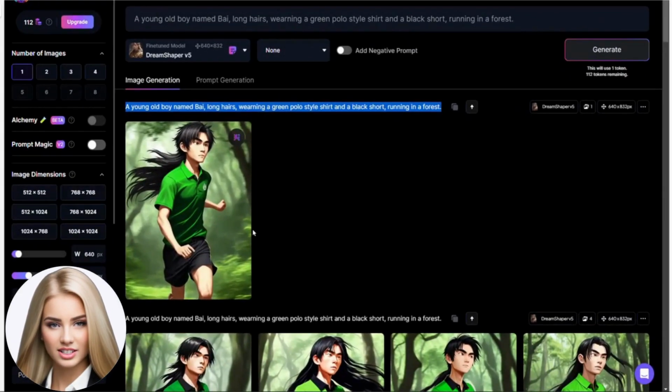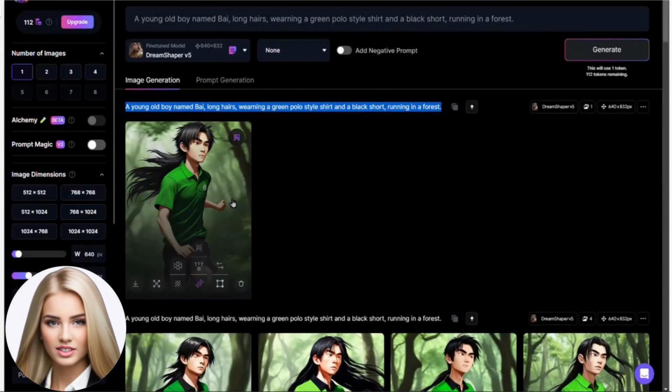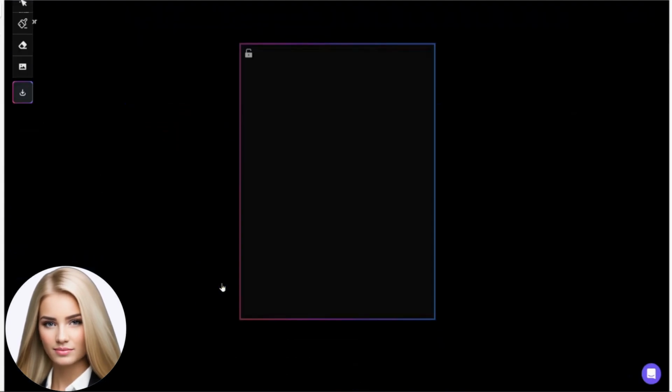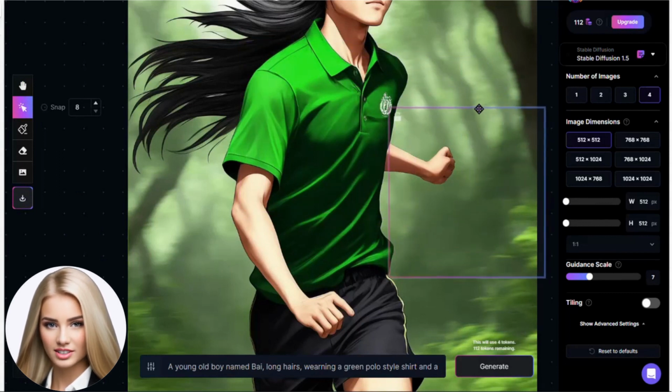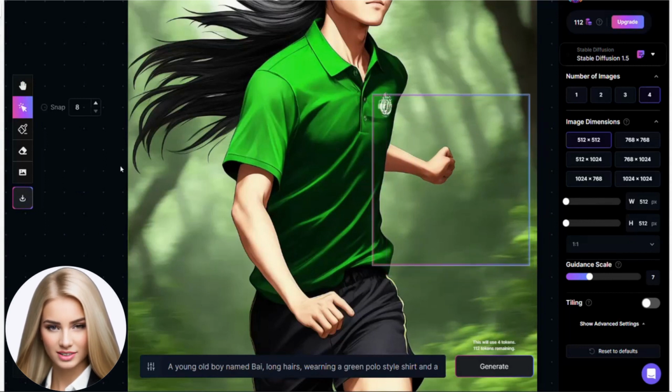The AI-generated images sometimes have deformation in certain parts of the body, as we can see in the left hand of the subject in this image. We like the rest of the image except that specific part, and want to improve the deformed portion. That can be achieved in Leonardo by editing the image in the canvas. Click on the mask icon on the left-hand side of the image, and mask the portion that you want to improve.